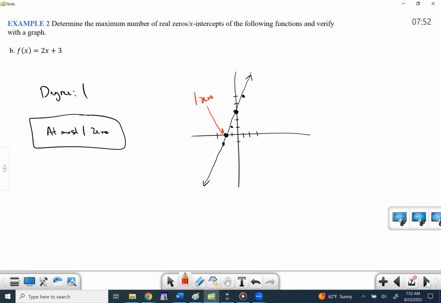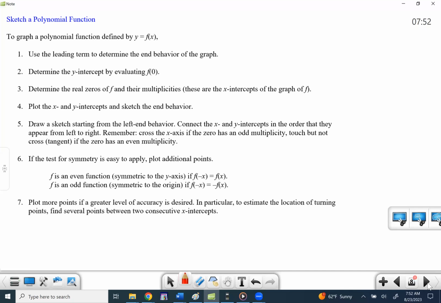There we go. Okay, so let's take everything we learned in 4.1, end behavior, zeros and their multiplicity, and all this stuff, and let's sketch some polynomials. I'll read through this. We're not going to maybe do all 7. My thing is, let's just do enough to get a sketch of the picture. But let's read it anyway.